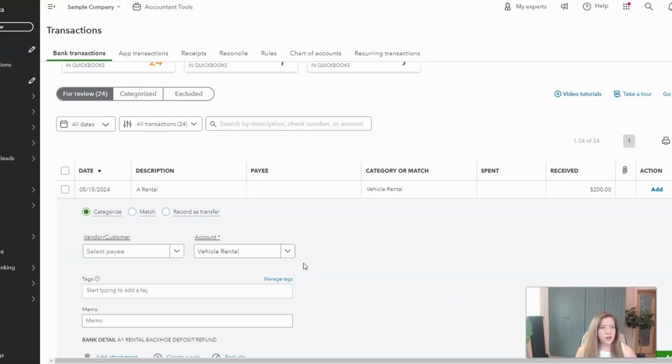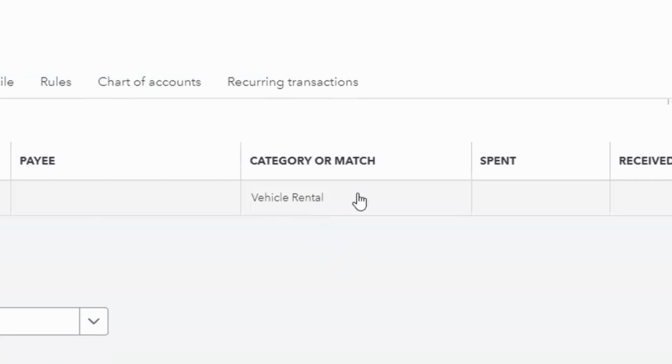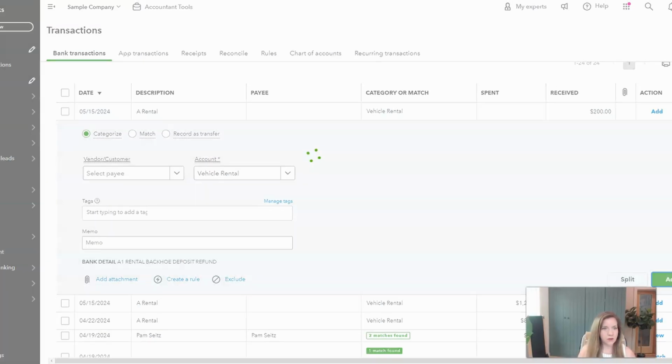The other information, the tax description, is not important unless you're planning to use QuickBooks to also do your taxes, which, since we are an accounting firm, we do our clients' taxes for the most part, but that's why I didn't address that field. So you'll see that it updated it to vehicle rental, and we still want to make sure to add that transaction.